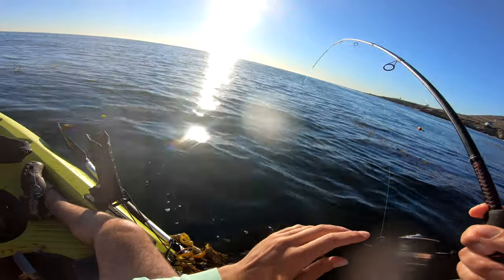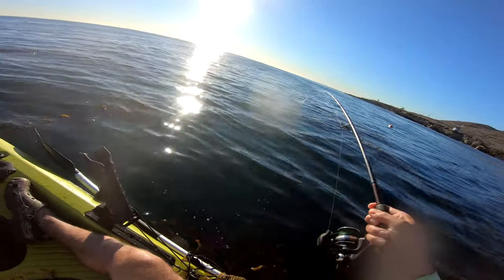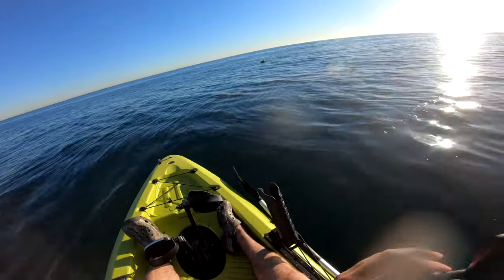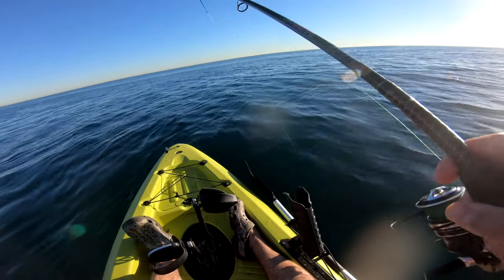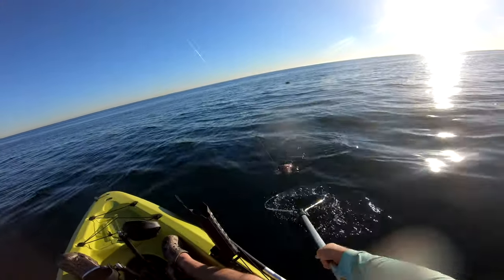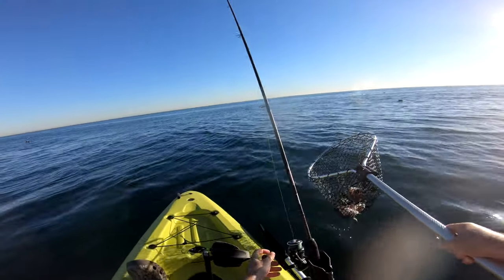Fish on, guys. Oh yeah. He's tangled up. But we got him out. Whoa, it's a big one, whatever this is. Whoa. Oh, big sheephead. Big ass sheephead. Yes. Oh, shoot. That's a big old sheephead, guys.